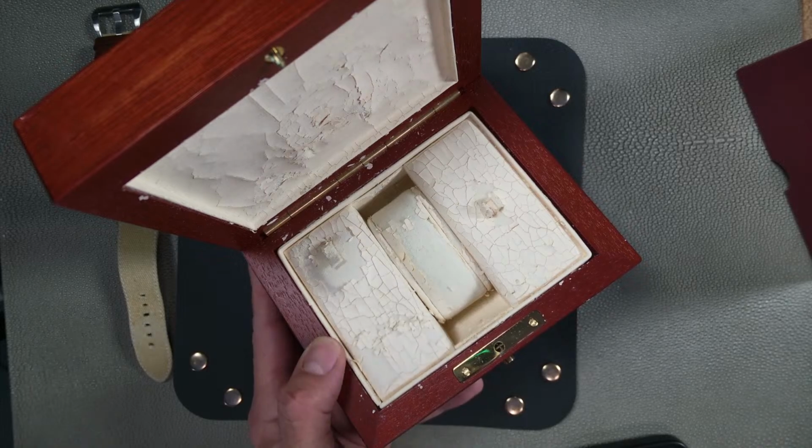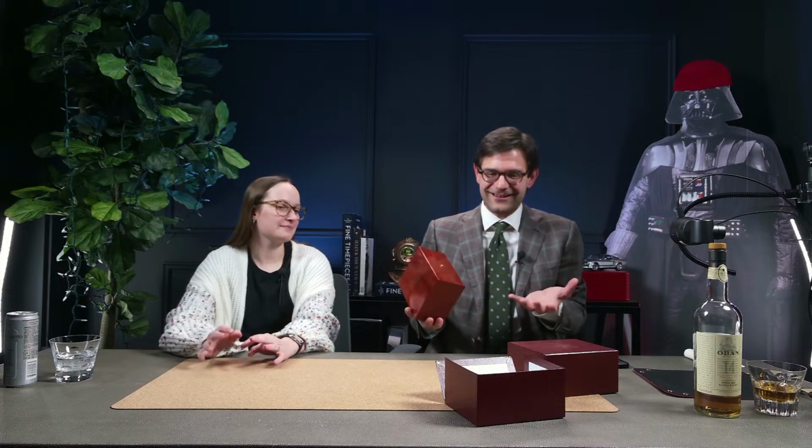There are many six-figure watches we sell that come with this box, and to some degree, I feel bad about it. I do too. I hate the fact that you're getting this awesome watch and this is the box, but this is the correct box. That's the way it is. Whether it's the flat coffin one or whatever, they look like that.